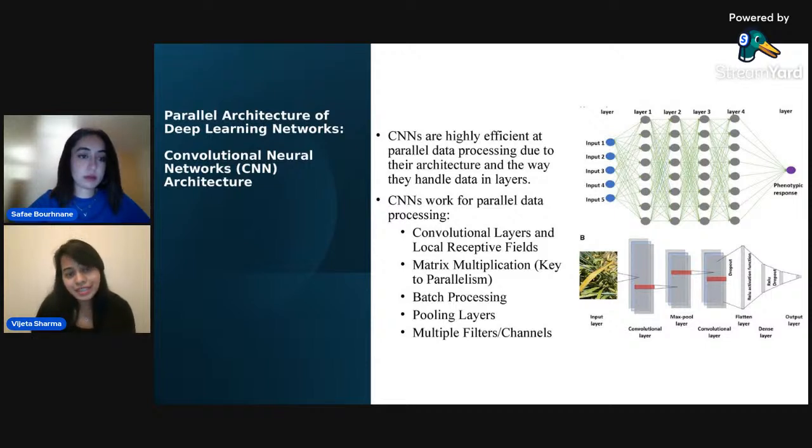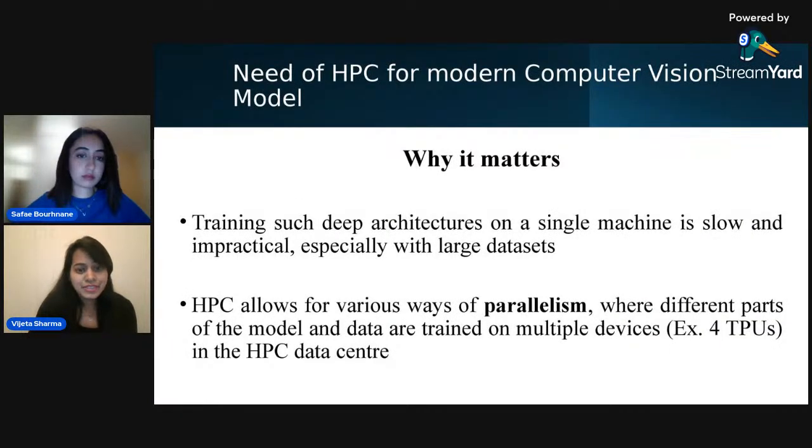Based upon this, we can build our understanding of what can be made parallel for HPC systems, and how advanced vision models, which are somehow based on the CNN, not exactly the CNN architecture but based on the principle of the parallel model of the CNN, can be processed in a parallel manner. So here we see that all the components can be processed independently on the parallel HPC system. This was just an example.